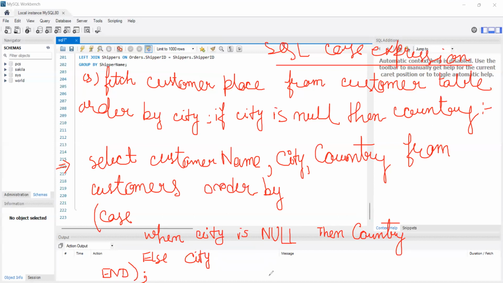Select customer name, city, country from the customers. Order by. What is the condition? We have to order by city. If city is null, then country. So CASE WHEN city IS NULL THEN country ELSE city END.